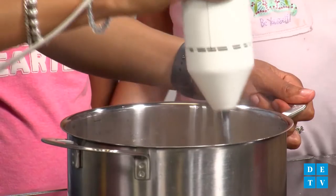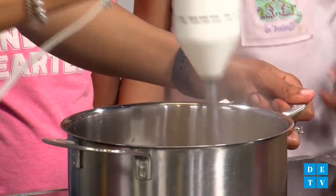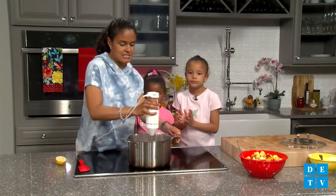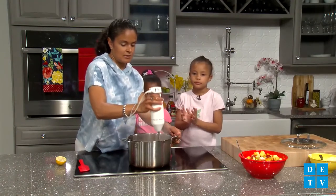So I'm just going up and down with my immersion blender, basically smushing the apples, cutting them up, very easy. Blow a little bit.